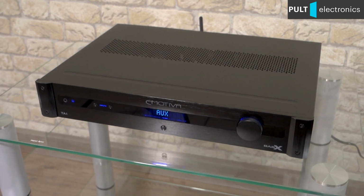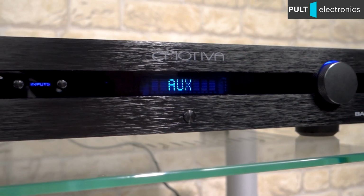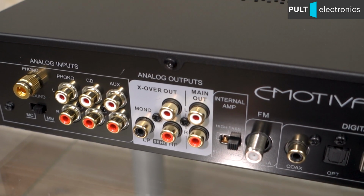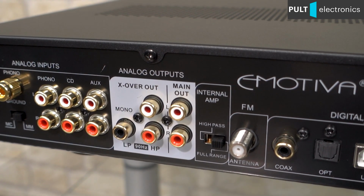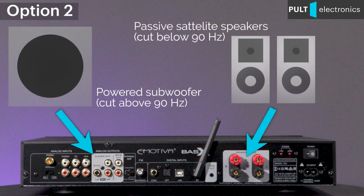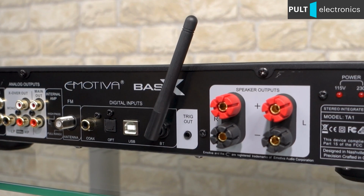First, the preamplifier unit. It is interesting not only for its ultra-low distortion and consequently for its minimal effect on the signal, but also for its two sets of adjustable outputs. One for an external 2-channel power amplifier, and the second can be used for a triphonic, that is, speakers in a 2.1 configuration. This can be a pair of speakers with built-in or external amplifier plus a powered subwoofer.